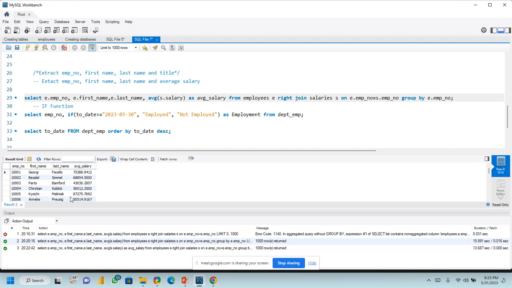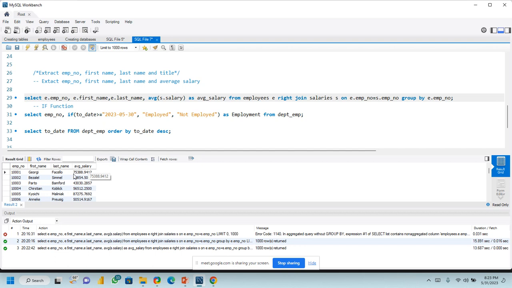We rename average salary because we are creating a different column than what exists. In our data, we have salary, not average salary. So when we add average salary as a column, we are creating a new column containing the average salaries. I hope I answered that.